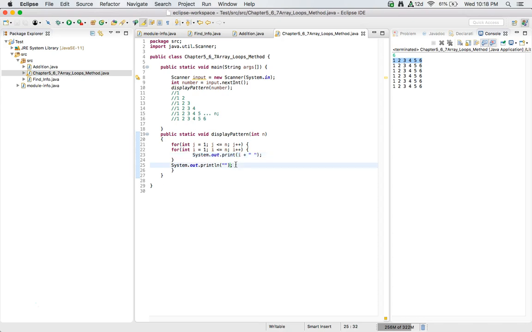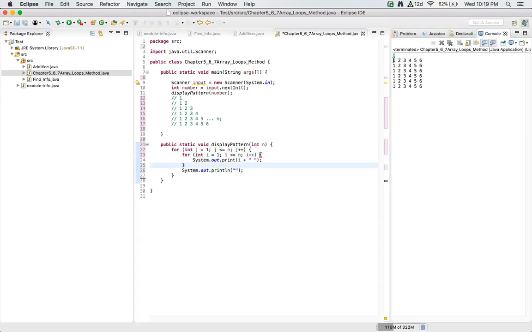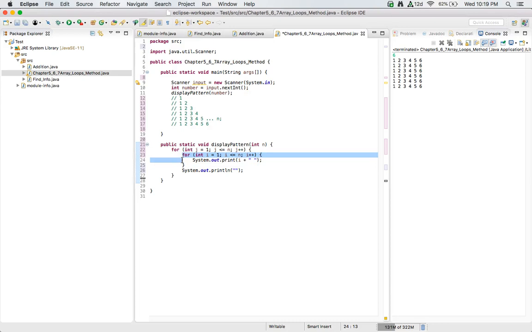Now I've noticed that there's an issue. Now the issue, is it in the inner loop or is it in the outer loop, is what we need to figure out. So I did another formatting, and you'll see it lines up a little bit better, the outer for loop, and then the inner for loop here. And so I noticed that the 1, 2, 3, 4, 5, 6, the inner loop is what's having the problem. The outer loop that's printing the new lines, it's printing 6 lines, so that's exactly what we want. So the inner loop is where the problem's at.